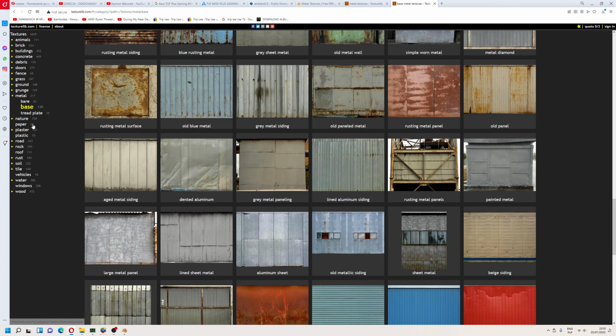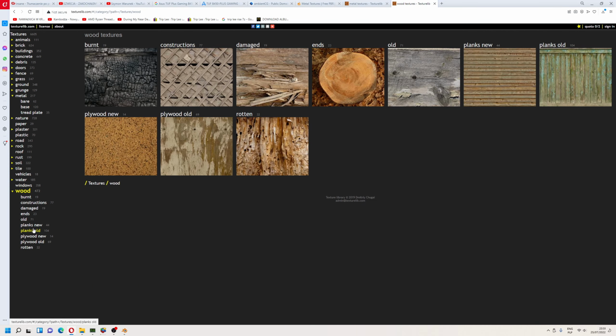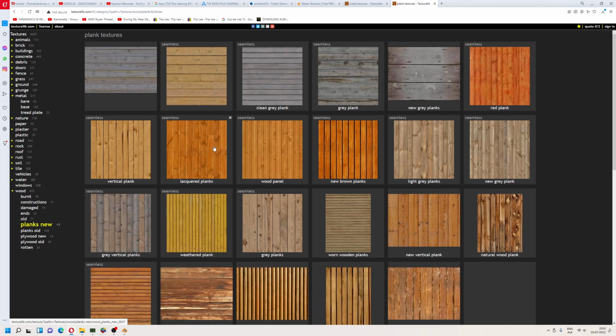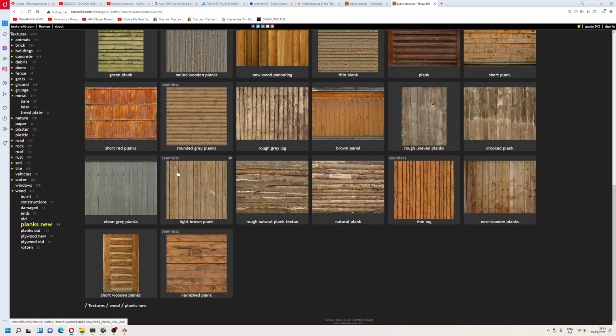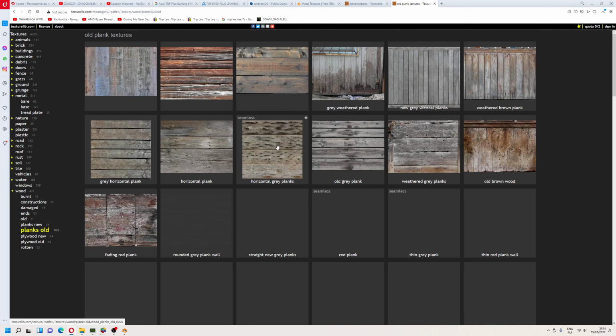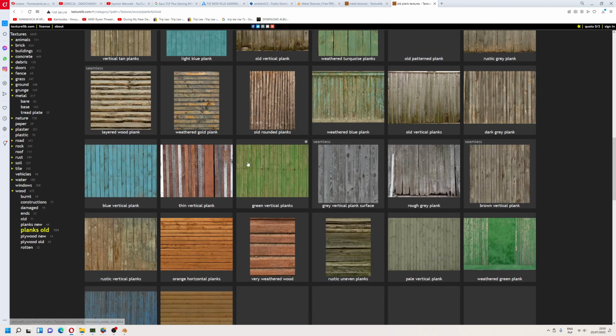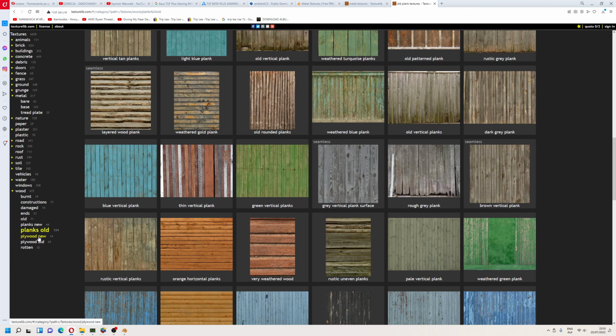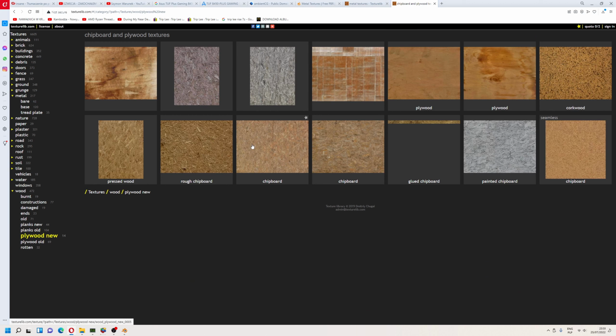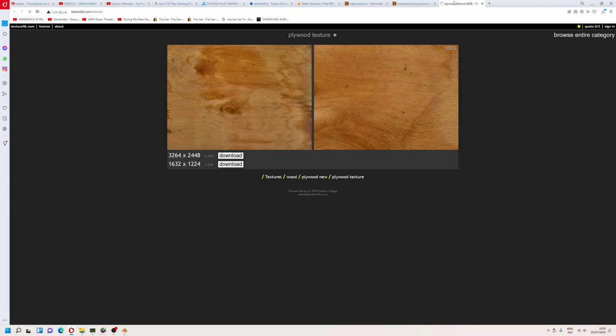I wanted to show you wood, plank new, plank old. Beautiful stuff. I already have those textures. Plywood is a very nice texture. Let's check.